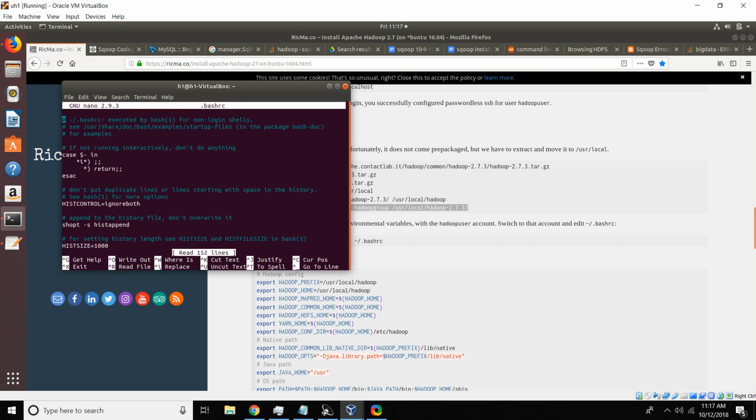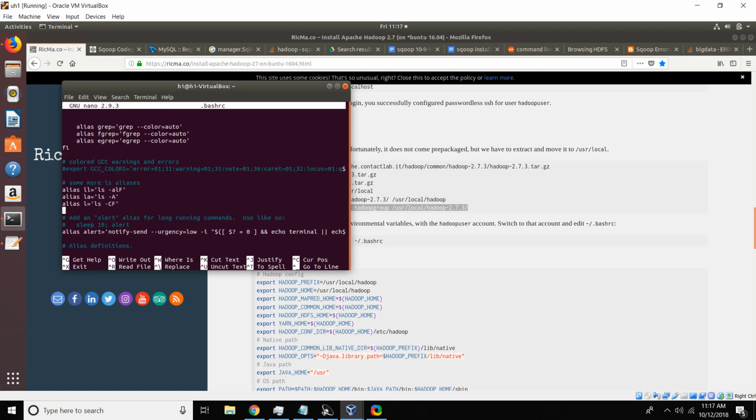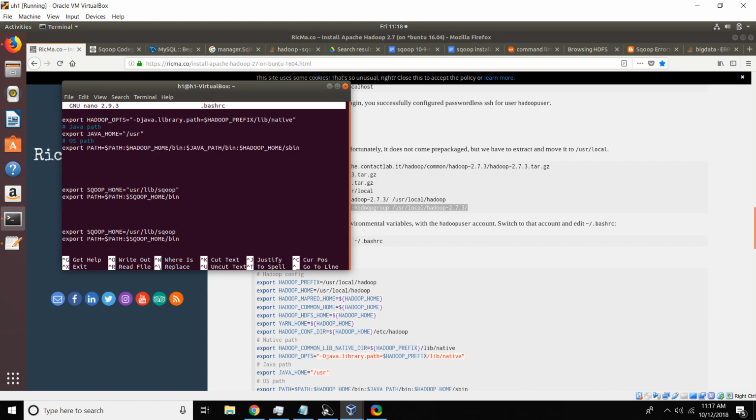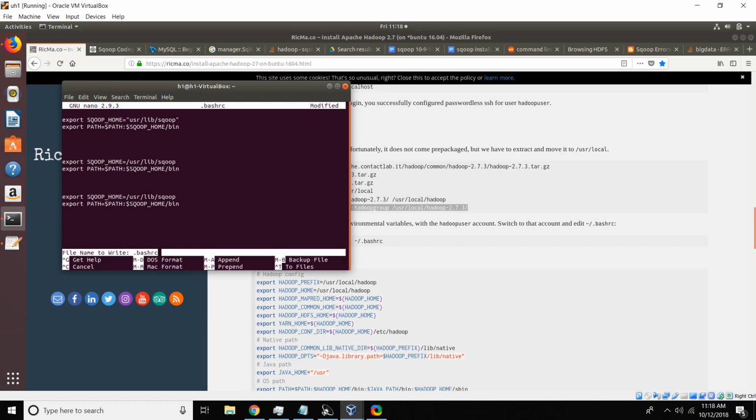I'll show you my environment variable for my main user. The environment variable for my main user looks something like this, where I've added all that is given on Rigma. So I added all the Hadoop. I also added some of the Java libraries, not for this one, but for general use. If you were to mimic me word by word, then I added the Scoop, and I added both Scoop. I think the last one is the one that's effective. And I added the same stuff. So this is my environment variable.